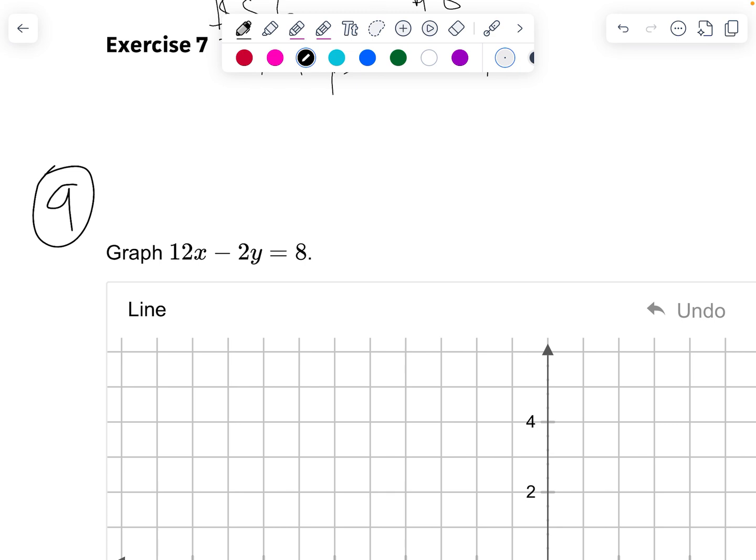Obviously, you can figure it out on big ideas. So to graph this one, we're going to need to move some stuff around because right now this is in standard form. Okay, standard form. And we need to make it into slope-intercept form. So we need to get y by itself, okay? Because it's y equals mx plus b.